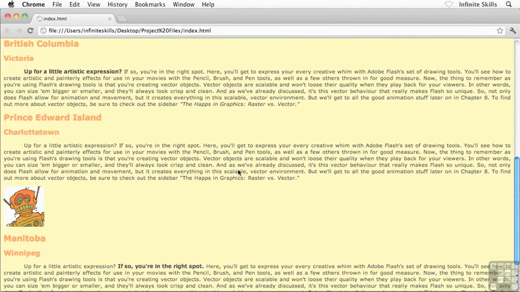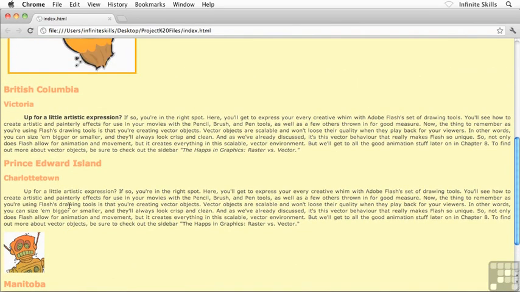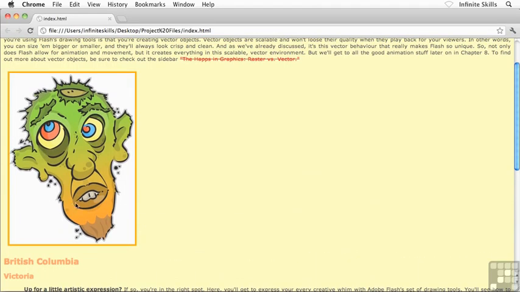And let's see. Well, first of all, the second cartoon no longer has the formatting applied to it. It's just kind of sitting there on its own default. But the first cartoon does have the class rule applied to it. It does have those CSS properties applied to it. That's how it works.